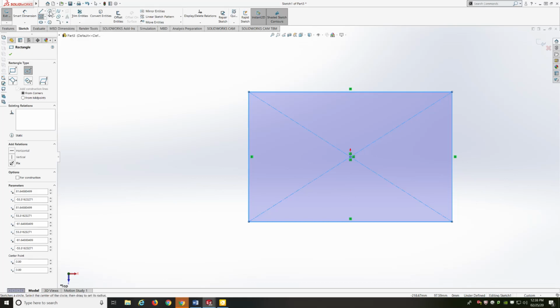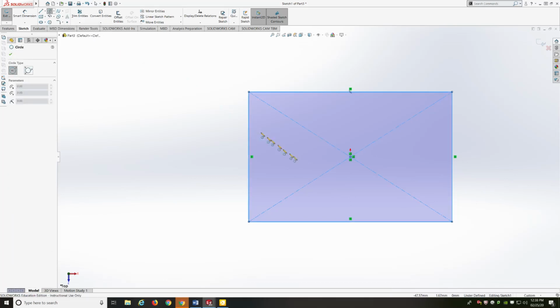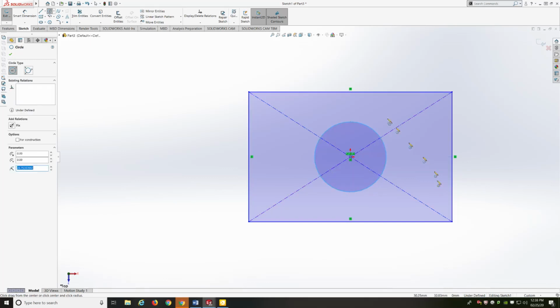And then I'm going to draw a circle, again starting from the origin, going out. Now, with these two entities drawn, I basically have an island that is surrounded by one entity. So I've got one island here surrounded by a border.